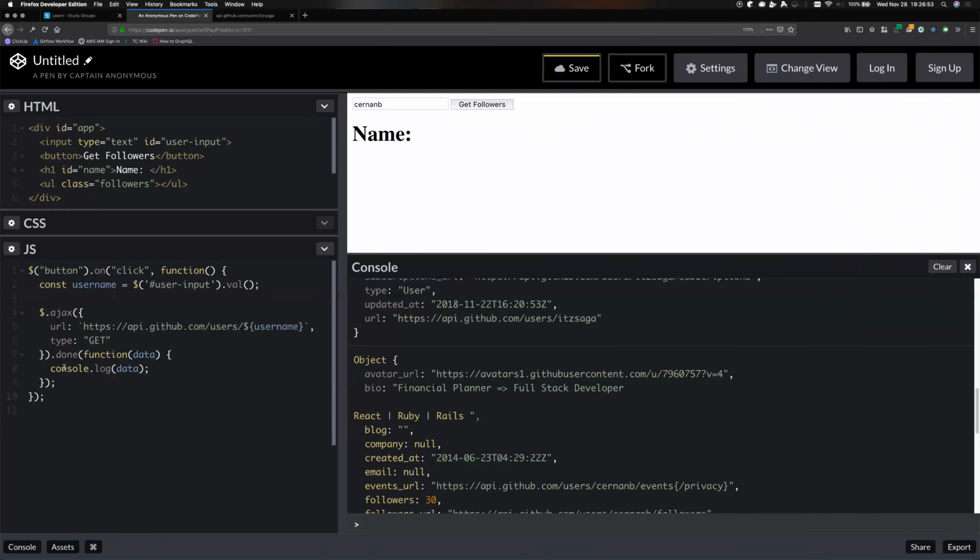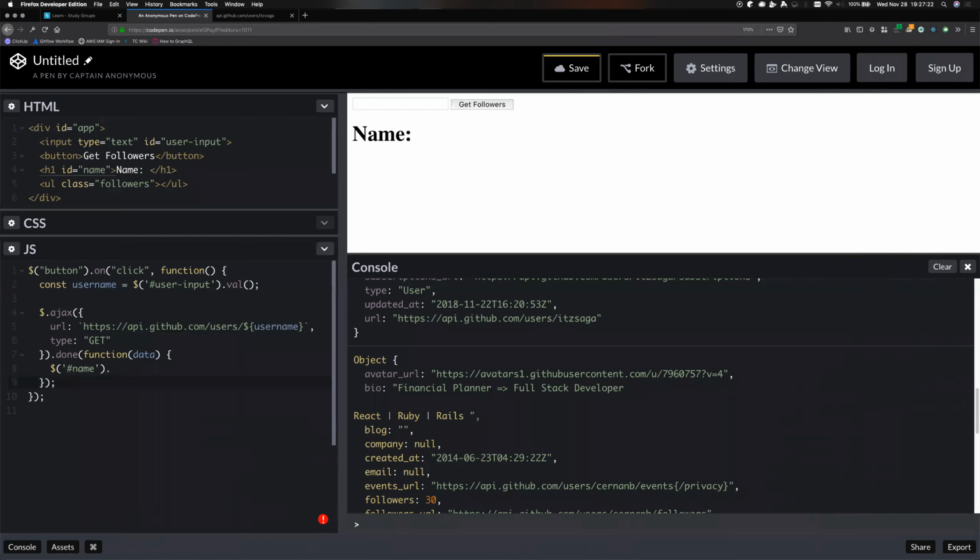So instead of just console logging this data, because that's not what we want to do, let's stick it on the DOM. So we'll have our selector first, and we want to put it right in this white space right here. So what selector will we use to get that element? Hashtag name. Yes.